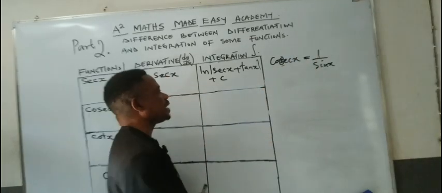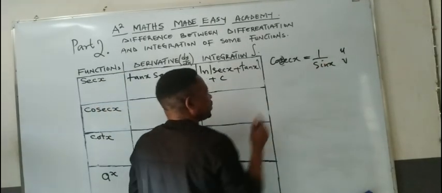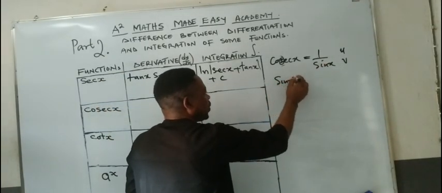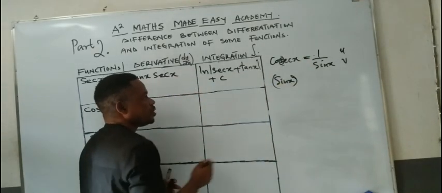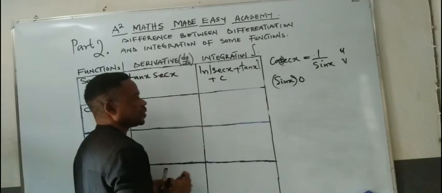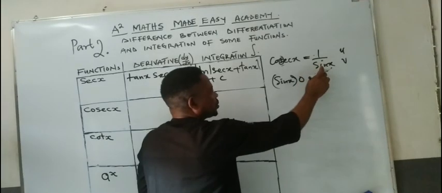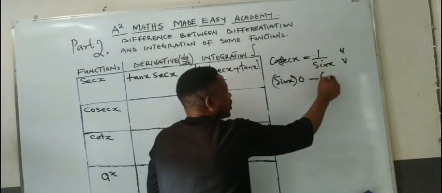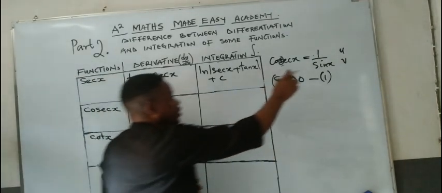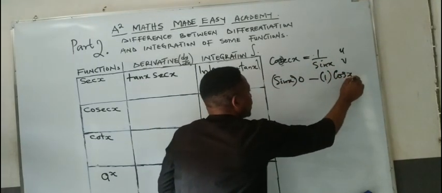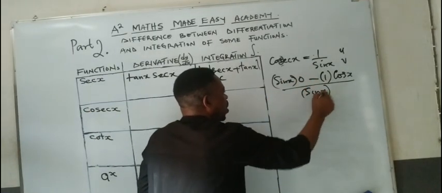It is also by quotient rule. What did I say is the formula? You call this u and call this v. Now the law is to keep the denominator constant. What is the denominator? Sine x. Close the bracket. And differentiate the numerator, which is 1. If you differentiate 1, the result is 0. Then according to the formula, it is minus. So the next thing is to keep the numerator constant. What's the numerator? 1. And differentiate the denominator, which is sine x. When you differentiate sine x, the result is cos x. Then divided by v squared. What is v? V is sine x, all squared.